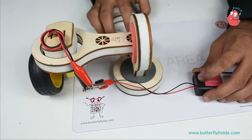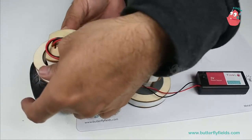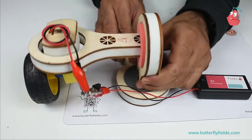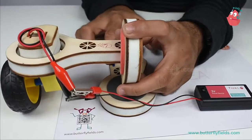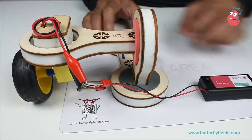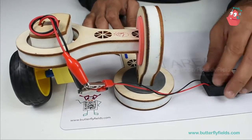Now this is rotating, so I want it still. If I want it to rotate here itself, I need to increase the height a little bit, and increase it like this also, so that there is a gap. I can hold it up from the back also. Now it's rotating — the wheel, the rubber wheel.